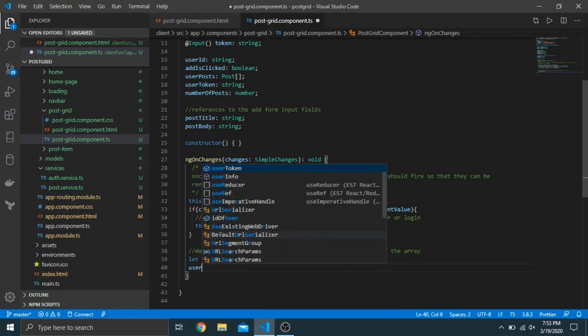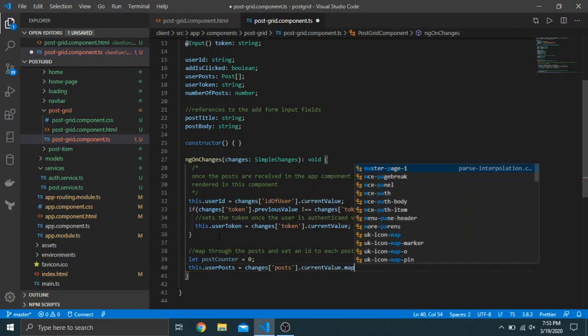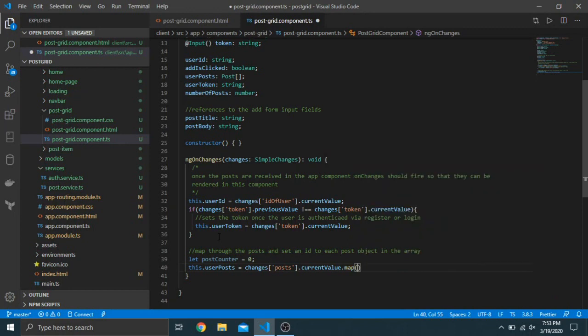Then I want to use user post. What I want to do is equal to changes. And I want to do post like that. Current value dot map. I want to do post.